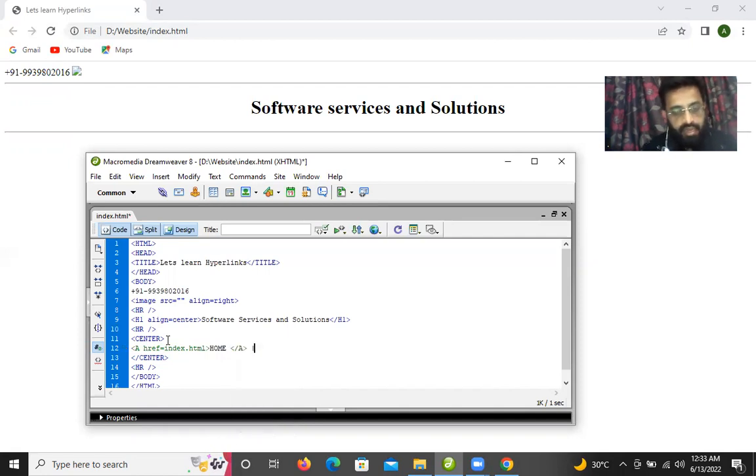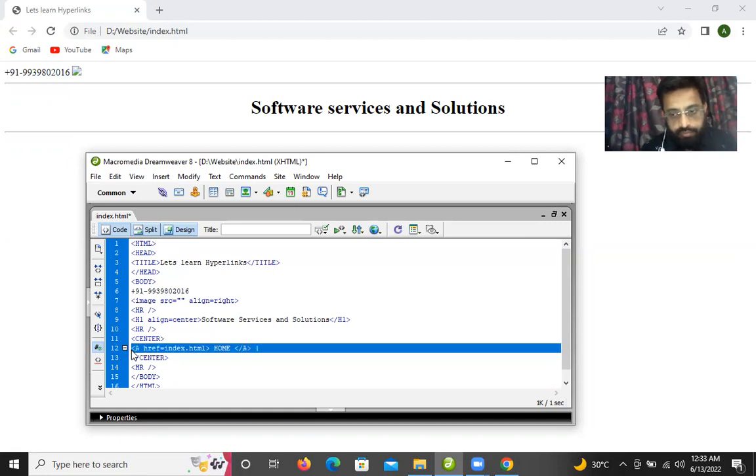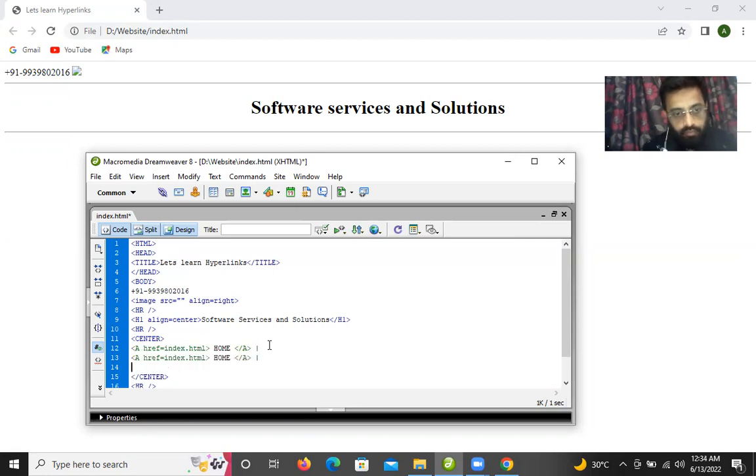So this is one hyperlink that I've just created. The word home is the hypertext linked to index.html. Similarly, I'll copy it and paste it two more times.